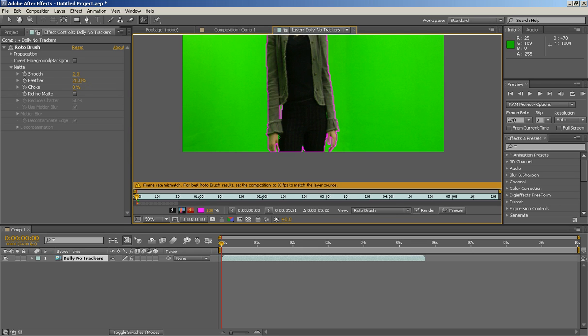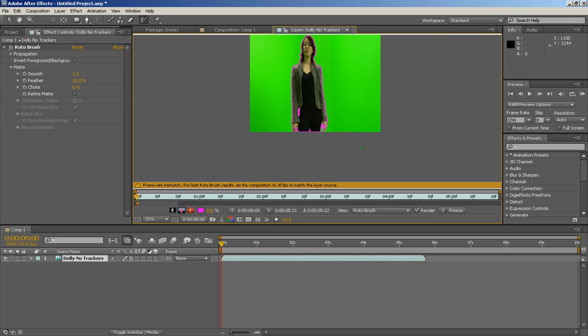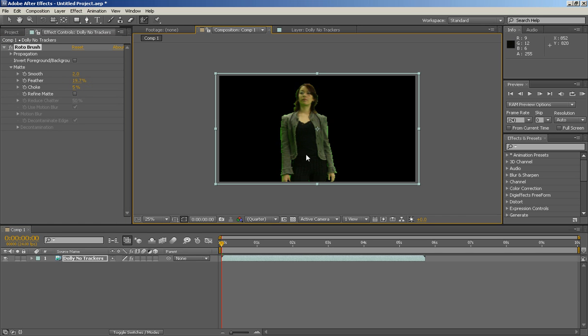Now I'm going to leave that little bit of green there for now because it's quite tight to get hold of. So I'll just zoom out a little bit more, and I should be able to go back to my view. Now before I do that, I can actually play around with this. So you can see I've got a smooth here, I've got feather, choke, so you can play around with what the edge looks like and how it's behaving on the surface there. Let's go back to the composition and see what that looks like. Okay, so it's not done a bad job.